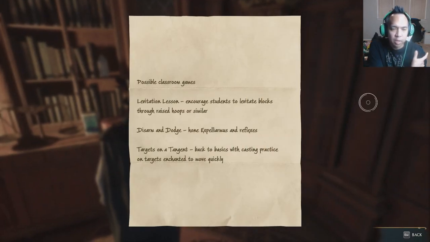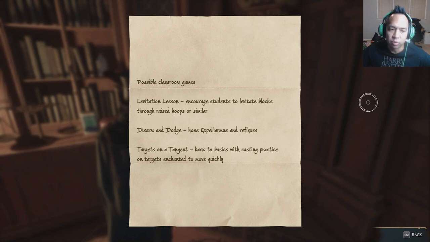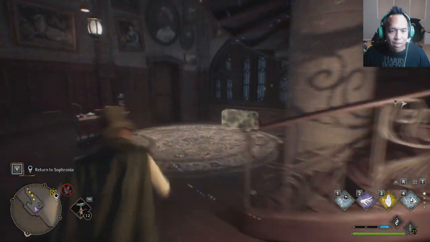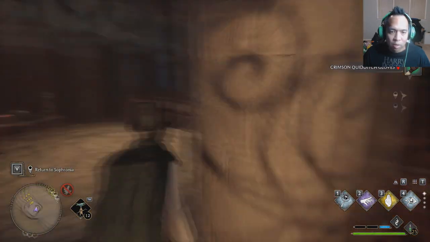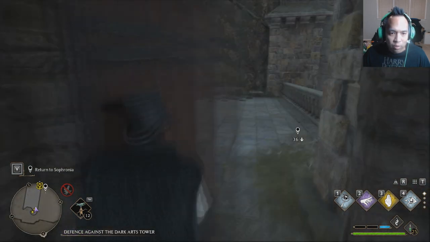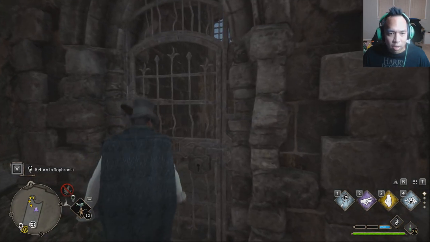Possible classroom games. Levitation lesson: encourage students to levitate books through raised hoops or similar. Disarm and dodge: hone Expelliarmus and reflexes. Targets on a tangent: back to basics with casting practice on targets enchanted to move quickly. See, this is what makes awesome teachers so awesome, when they think out of the box for their students and try to come up with ways to educate them in ways that are really engaging and fun. This is a neat area.